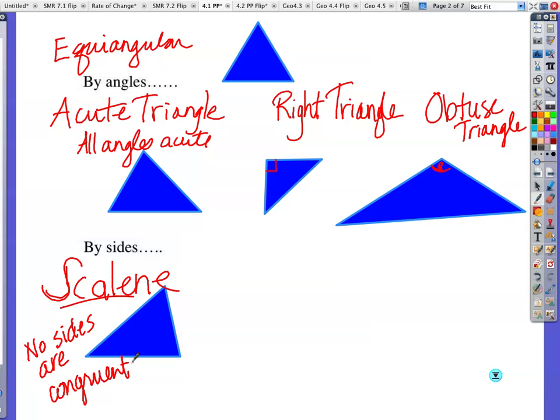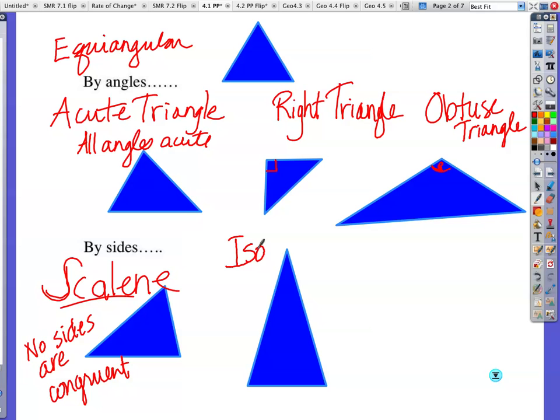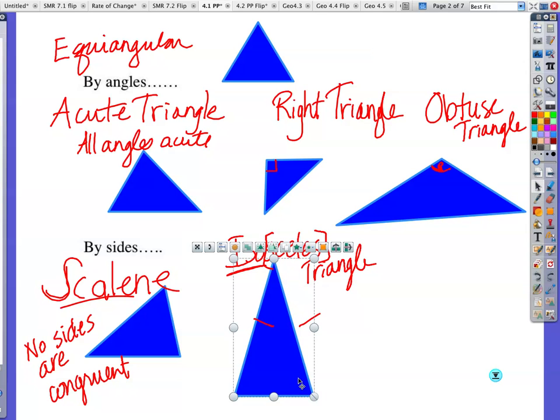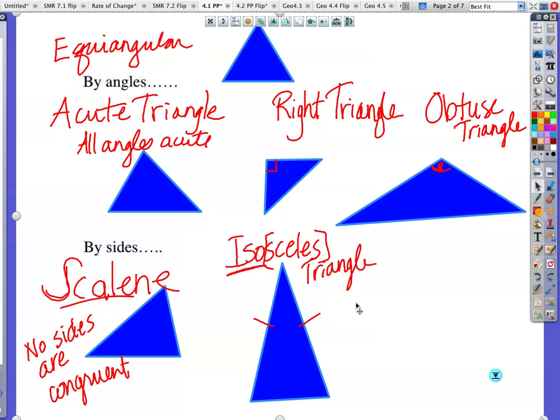You can have, well, you can't have one side the same, but you could have two sides the same. If you have two sides the same, that's a lovely example of an isosceles triangle. Isosceles means two sides are the same. So we have iso, that part of the word means equal, and this part of the word means scale, so you have two sides that are equal. Oftentimes, all we do is put like a little mark there and a little mark there, and those two sides are congruent. I could turn this triangle any direction. It's still isosceles.